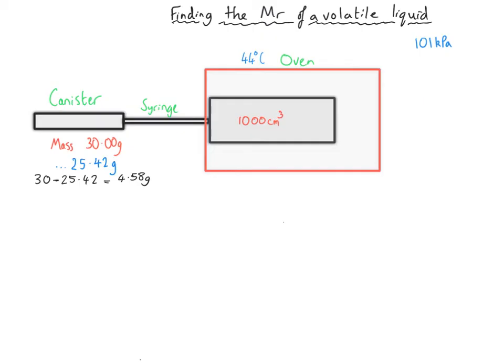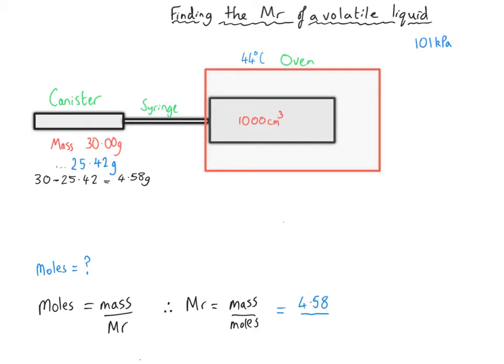So the first thing that we need to do to work out what the Mr is, is to work out how we're going to calculate the Mr at the end. And since moles equals mass over Mr, that means that Mr is mass over moles. And so the final calculation that we're going to do is mass divided by moles to work out what the Mr is. And so that means that the previous step must be to work out what the moles is, because we know what mass has been lost, 4.58 grams, but we don't know the moles. And so we need to use the ideal gas equation to work out the moles. So that's in the form n equals PV divided by RT.